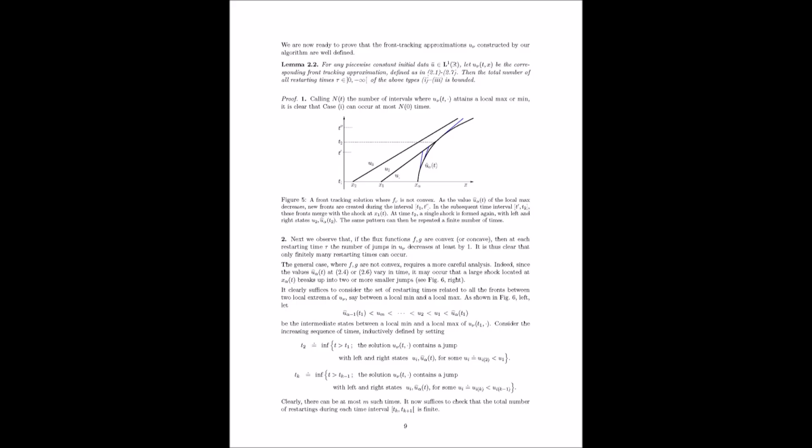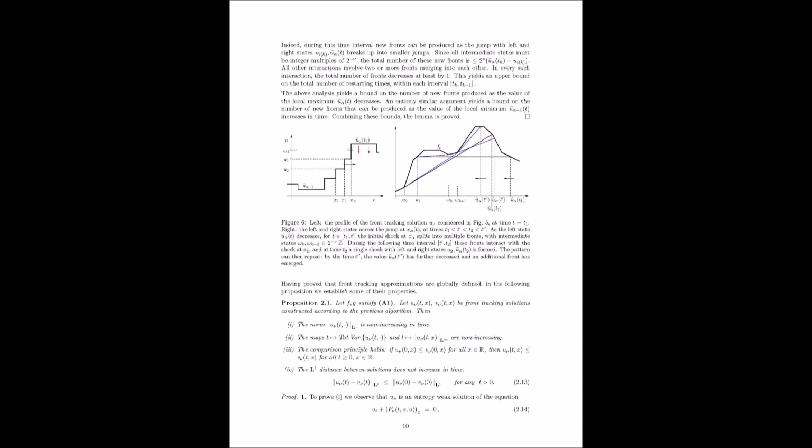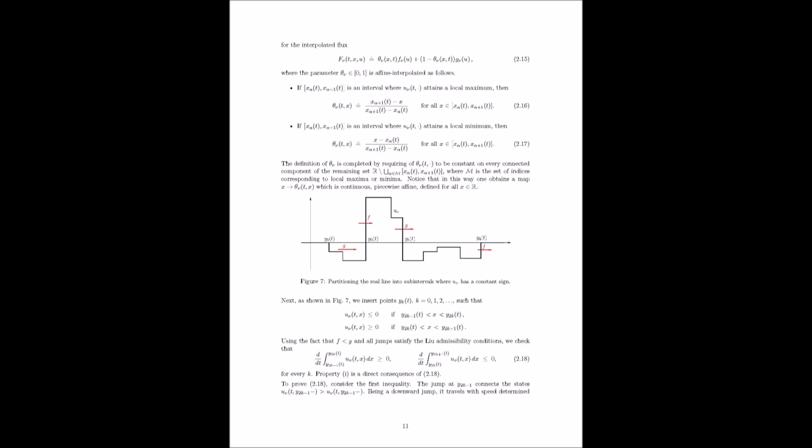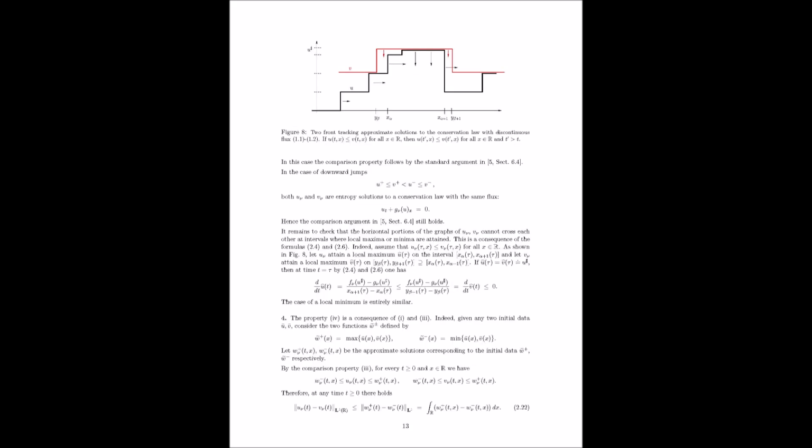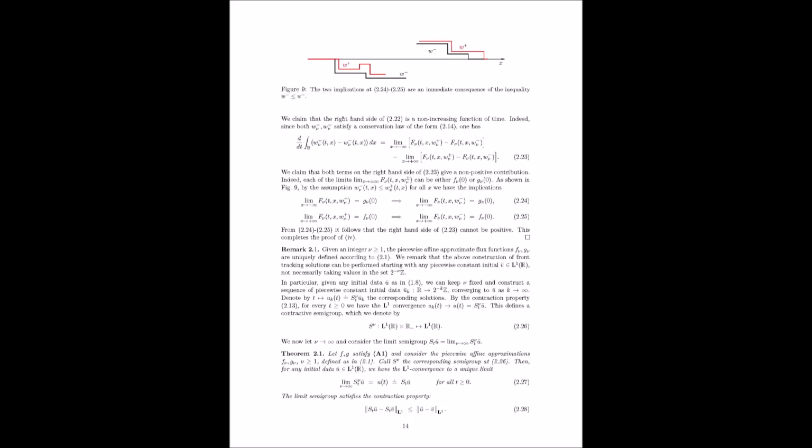Right. That's where things get even more interesting. They delve into the properties of the solution derived from this front tracking approach. One crucial finding is that both the L1 norm and the total variation of the solution actually decay over time. In simpler terms, this means the solution tends to flatten out and eventually vanish completely, as stated in proposition 3.1. So even though we have these two fluxes causing all the switching behavior, the solution ultimately settles down and disappears.